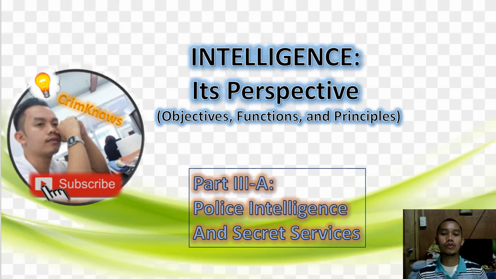And other than that, we are also going to tackle the intelligence principles as we mentioned from the previous part of the presentation, which is part 2 of police intelligence and secret services discussion. In intelligence principle, this is very important since we will be able to utilize them on the immediate time and or in the future time, and of course as to its usefulness, interdependence, objectivity, and in terms of security. So more things to discuss about principles of intelligence. So let's move on to the next slide.